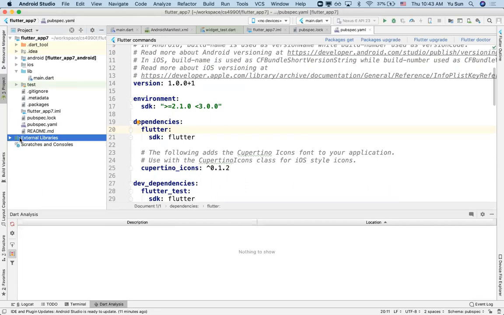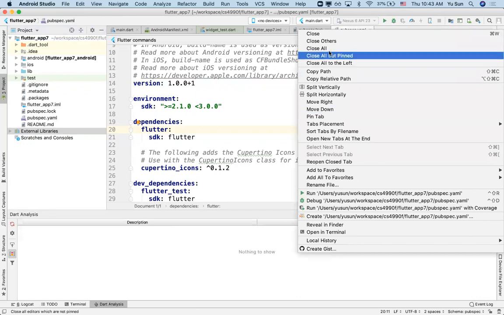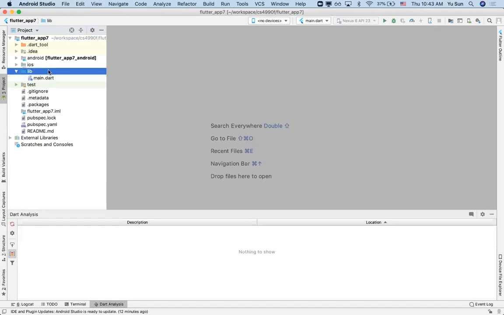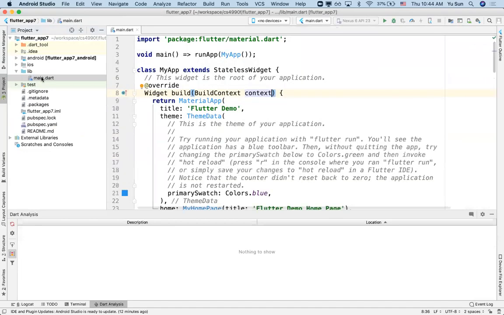So by talking about this, I just want to tell you that even though this whole folder has so many files, it's actually much simpler than Android or iOS, because literally the only files you're going to touch again are the lib folder and the yaml file. The yaml file you only need to touch whenever you get a new dependency or bump a version. Most of the time, you're actually just working in here.